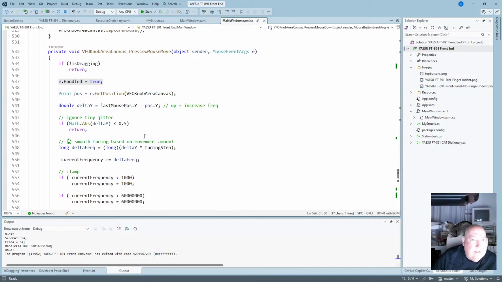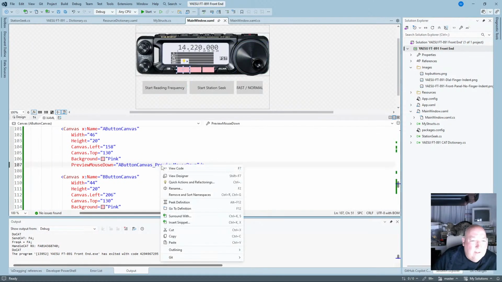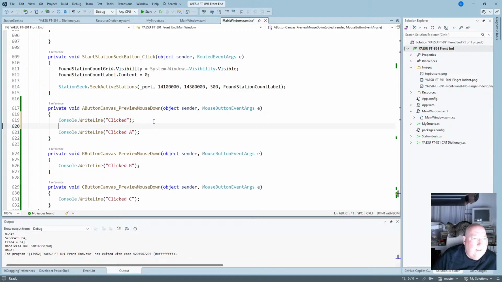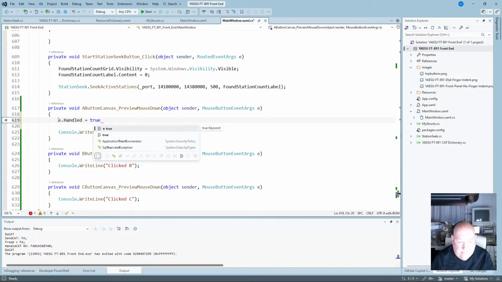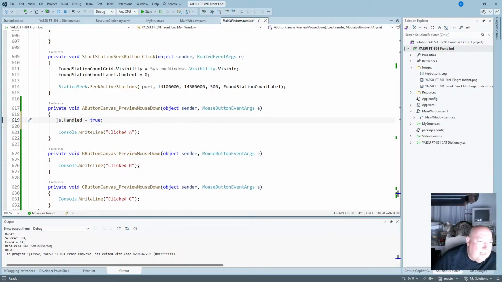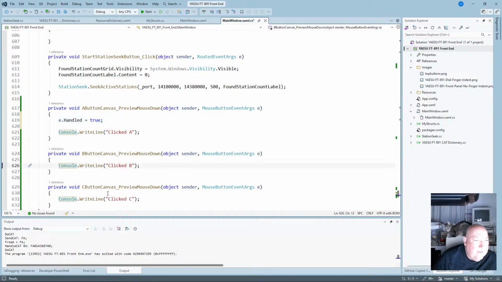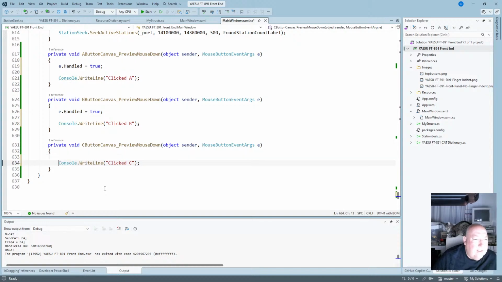Yeah, I just got to do e.Handled equals true. Right, so we've got it, because otherwise it'll bubble down to the next layer. So we've handled the mouse click. Don't bubble it down to the next layer. Okay, same with all these.